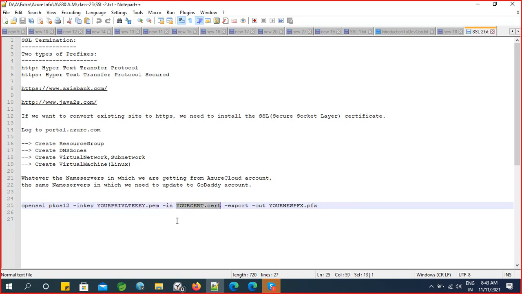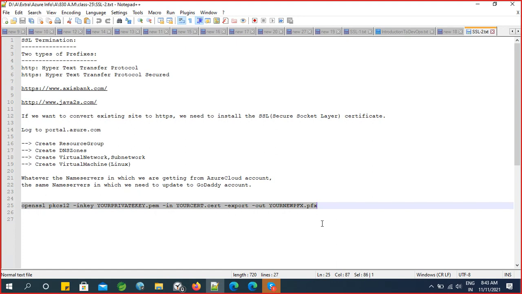How to get these two files, we discussed yesterday. Check all these things, and if you're not understanding something, let me know. Once you have these two files and execute this command on the console, you get the PFX file.